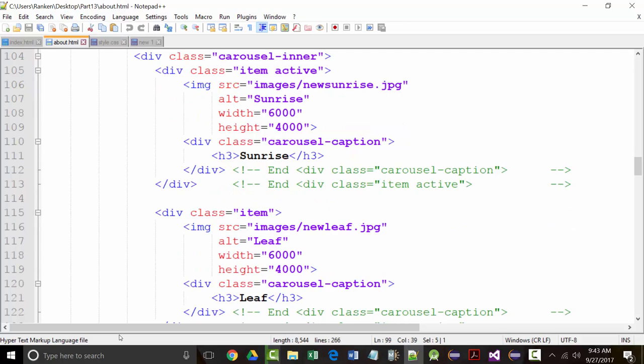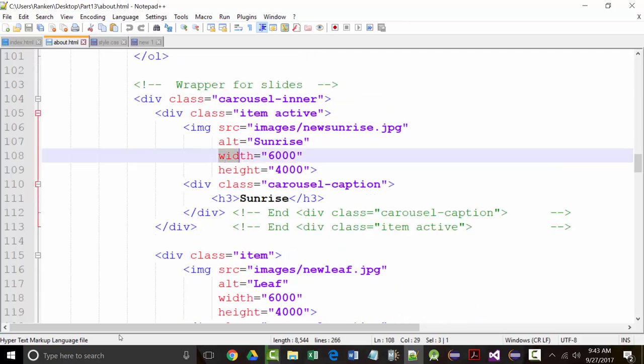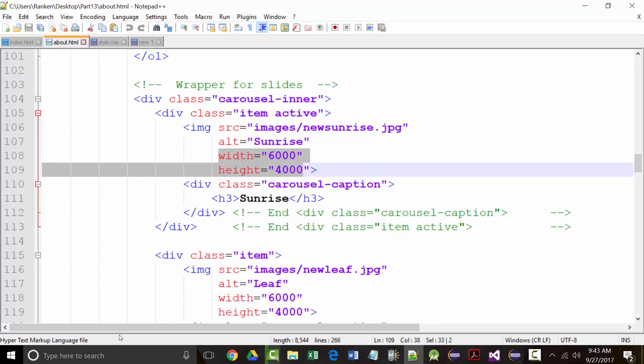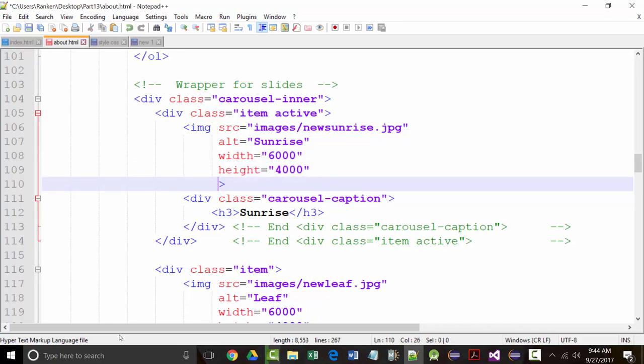Then, as you can see in here, I tried to come up with slides that were basically the same size. This can look really funky if you've got slides of different sizes. Now, what I should have really done in here, if you look at our divs, we've got our images, we've got our source, probably should have said in here this. What is it?